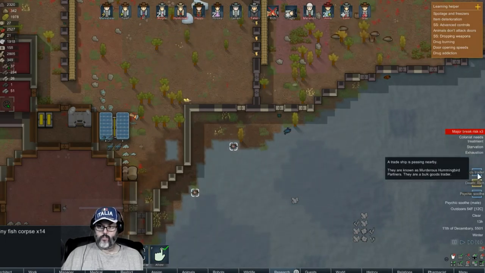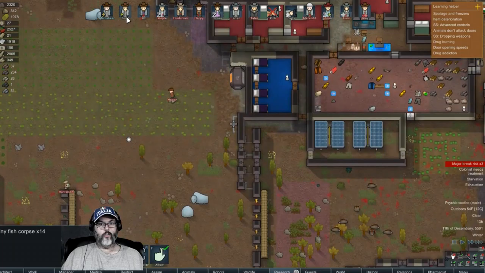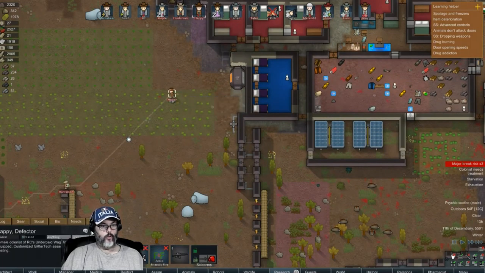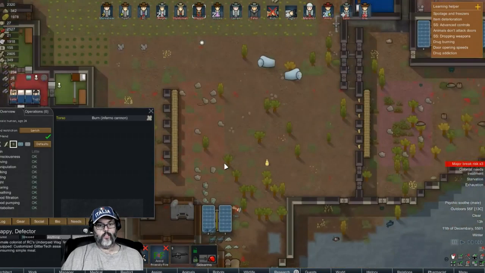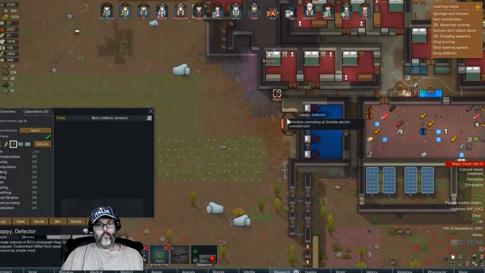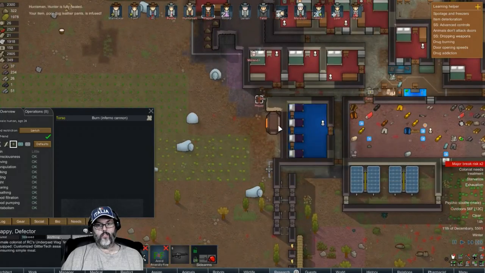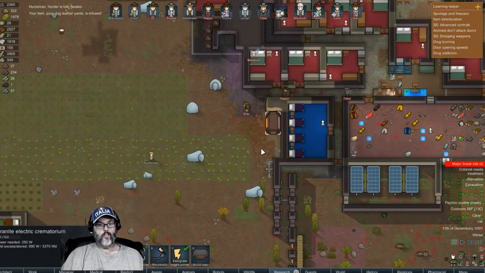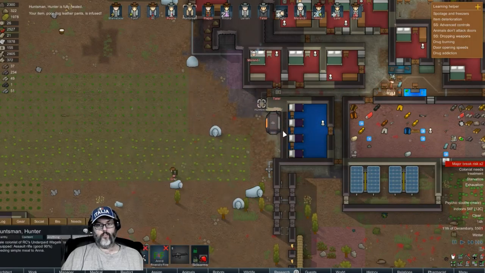All right. Bulk goods trader we took care of. A psychic soothe, which helps. Who? Happy, where are you going? You're resting. All right. Can you turn this on? And then, can you prioritize cremating Rich? See you, bud. All right, and then we're going to designate the power supply. We'll flick that switch.